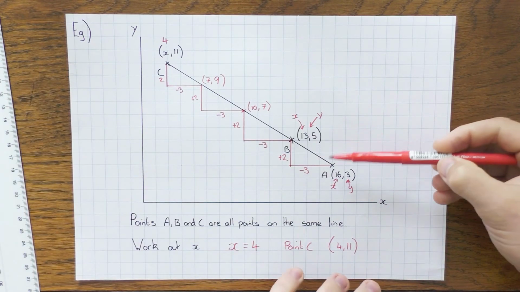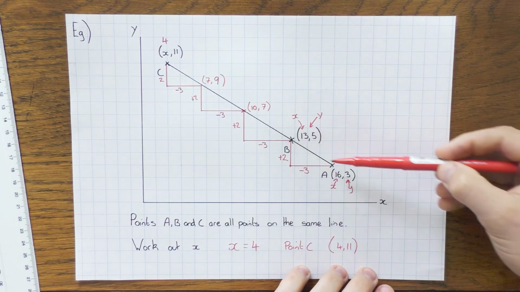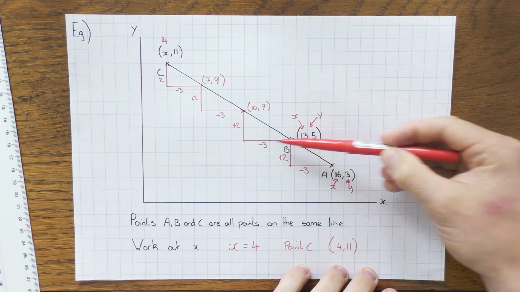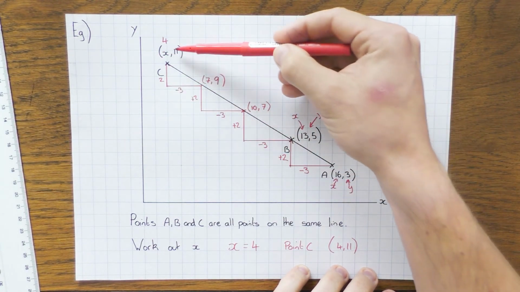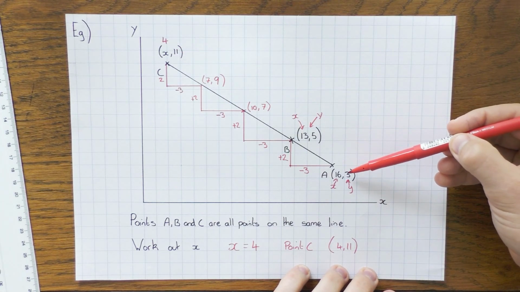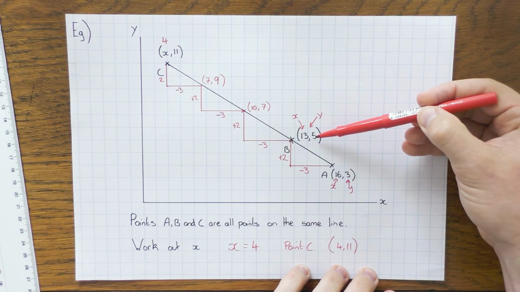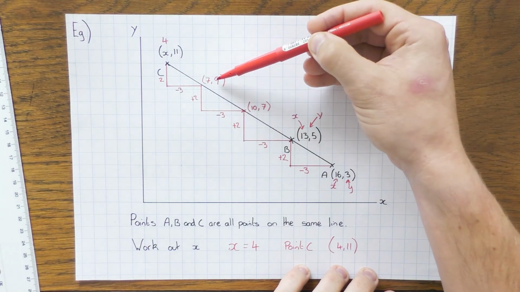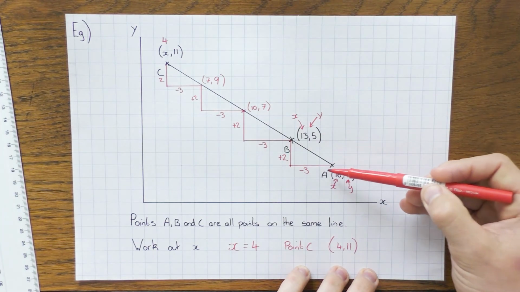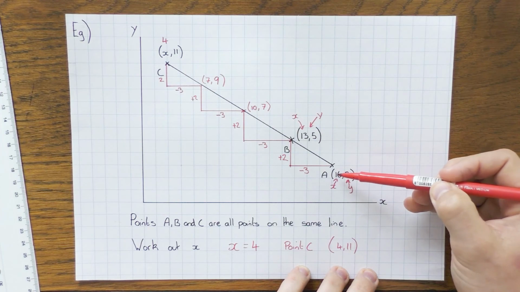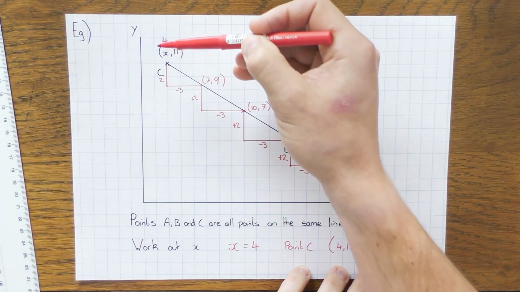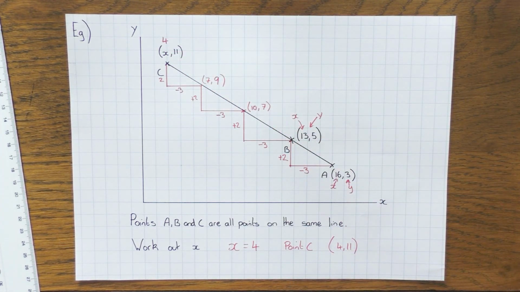So it's basically about finding the pattern. What am I doing here? I take away 3, add 2, and I just keep going until it matches. So obviously for my y coordinate, adding 2: 3, add 2 is 5, add 2 is 7, add 2 is 9, add 2 is 11. Then take away 3 each time: 16, 13, 10, 7, and eventually that's 4. So it's just, again, finding those patterns to help you with your coordinates.